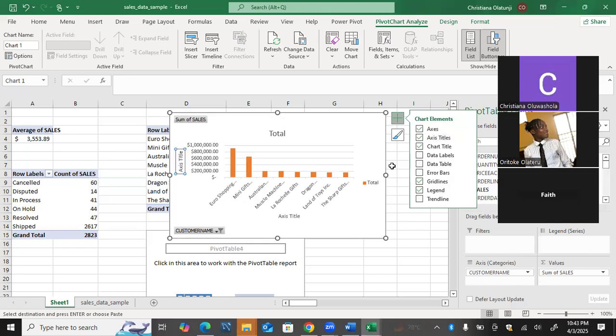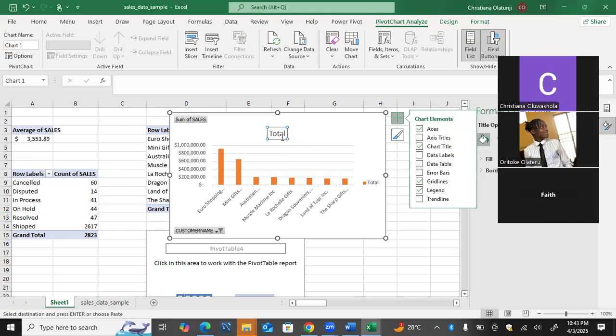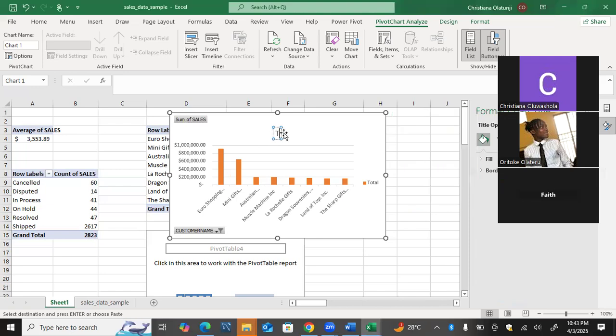As this title is like, okay, here would have to be customer, so maybe customer names here, and this one would have to be sum of sales. So I don't want that. I unchecked it. Then chart title. This one is very important so that for easy recognition of charts, this one is very, very important. Now, if I want to do it, this is my chart title. If I want to do it now, this would be top 8 customers. This will be my top 8 customers.